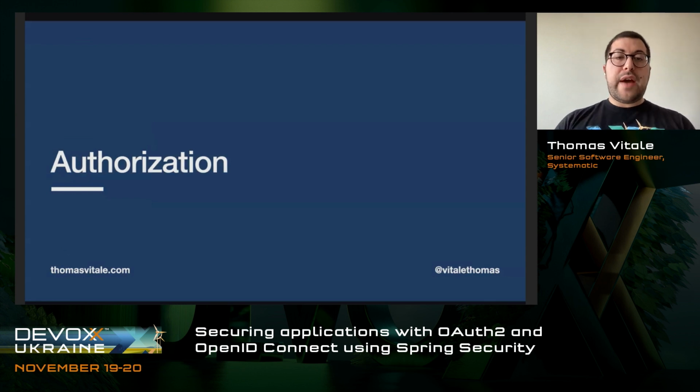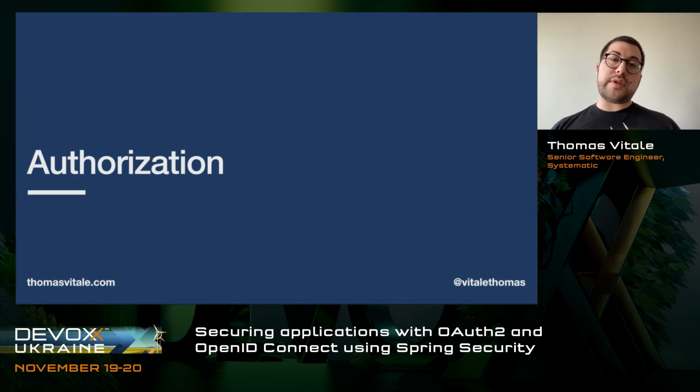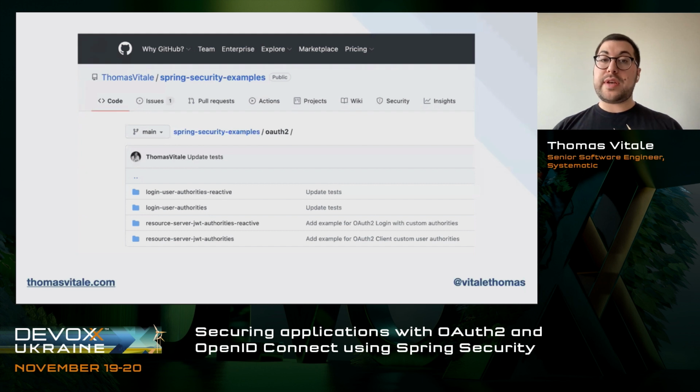Now for the last part. We haven't really talked about authorization, in terms of roles and permissions, because there's no single way of dealing with this. We're using OAuth2 and OpenID, and there are some ways that you can do that. For example, you can use scopes, or you can use some custom claims inside the ID token and access tokens. If you're more interested in learning about that, I have a GitHub repository with some examples regarding Spring Security. In particular, you'll find examples on how to extract user roles and permissions from both ID token and access tokens, in both imperative and reactive applications.